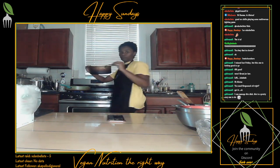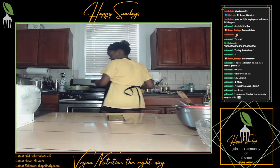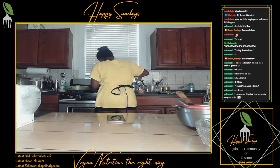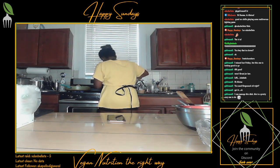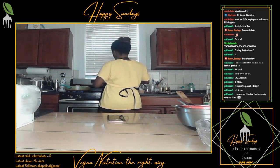So we're going to take our rice and we're going to just dump it right in. Got some more fluffing to come out. Some of it is going to stick a little bit because of the peanut butter.